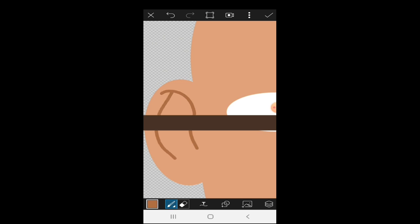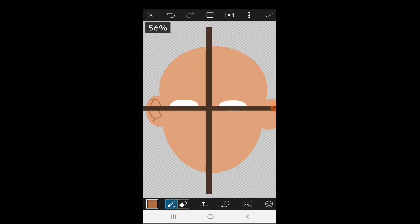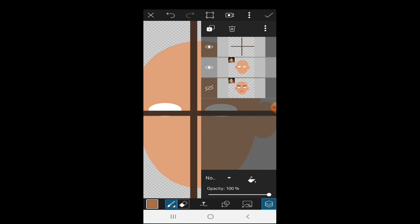See how I do the ears? Very lit. The tracing work is kind of good, but when you can draw, because I'm an actual artist, I can draw. It's actually not hard. It comes out nice, very nice. So this is what it looks like right here.